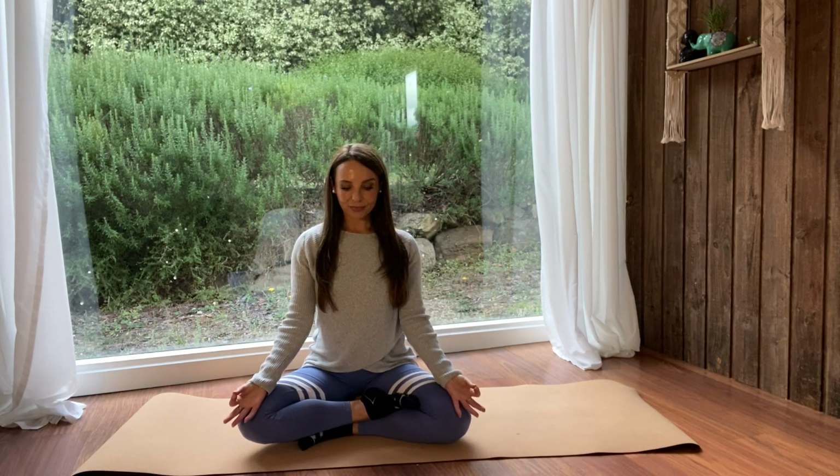Make a mudra with your hands by placing the thumb and index finger together, leaving the remaining three fingers long, and then just resting the back of the hands upon your legs. You can also make this same mudra while lying down on your back. Just allow the back of the hands to rest on the earth beside you. And then start to bring your awareness, your attention to your breath.